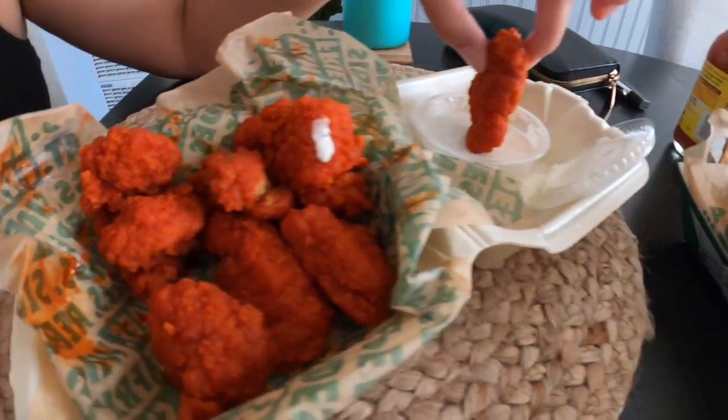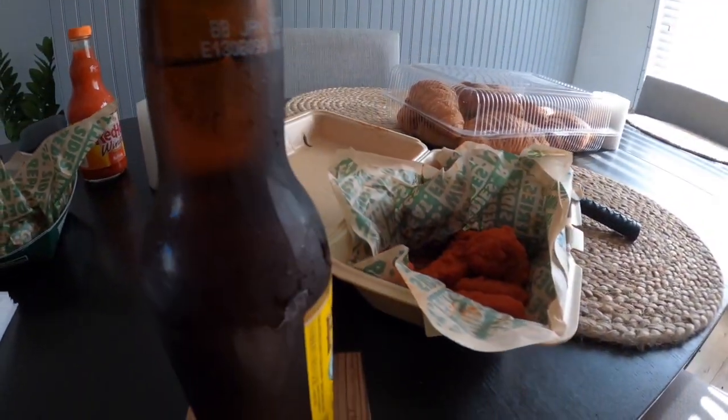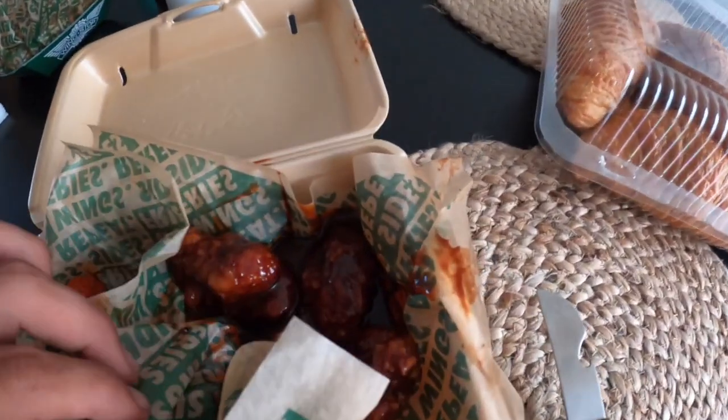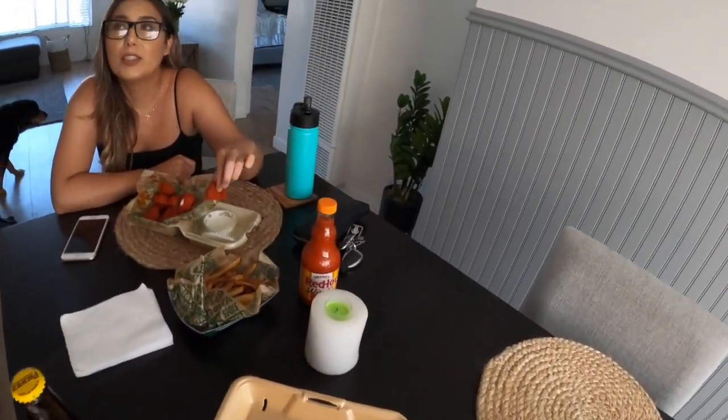Hopefully we can make some food tonight or pick some up. That looks fire — Wingstop. We just went to pick some up. Original, and then I got barbecue hickory. It's been fun. We went to Hollywood, we got coffee, and now we're ending it with some freaking buffalo wings and a beer. Until next time, guys. Cheers.